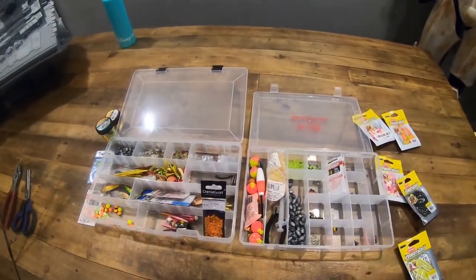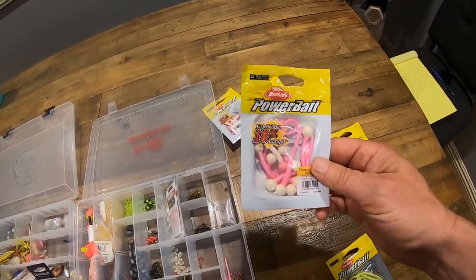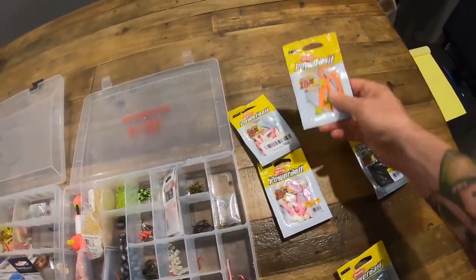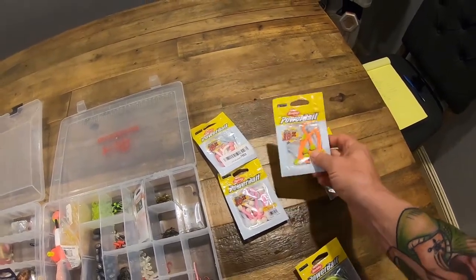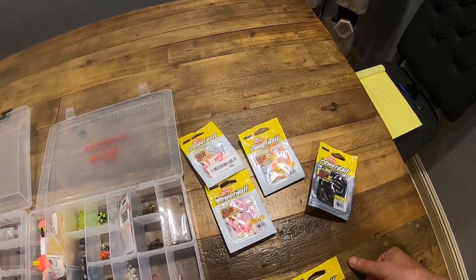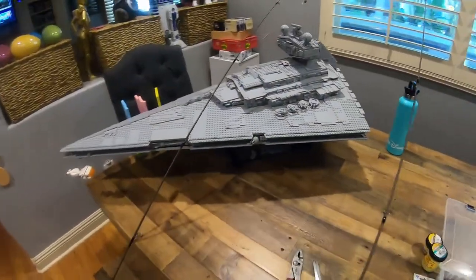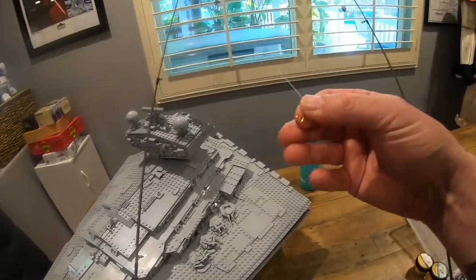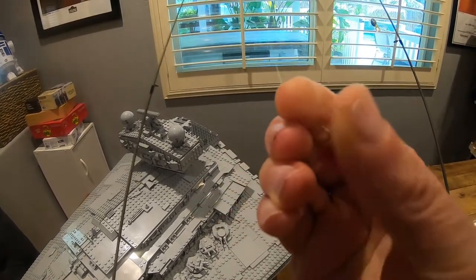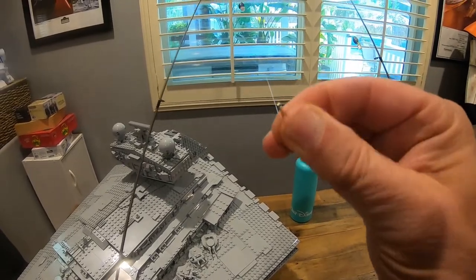Something that I've really started fishing a lot and come to love just this year is the Berkley Mousetails. Here are some of the favorite colors — the white head and pink body, or the pink head and white body. If one of these two isn't working, I'll usually throw on the orange and chartreuse one, and that one will work. Most of the time when I'm fishing mousetails, I'm switching between these three. The other ones work too, just not as consistently as these — at least for me. I'll show you basically how to hook these things up, or at least how I do it. There are lots of ways, but here we got a number 10, basically a large salmon egg hook.